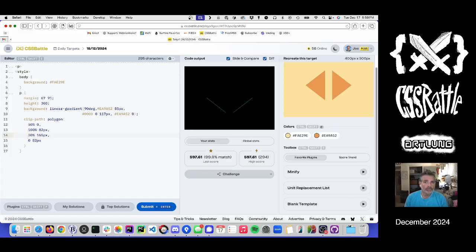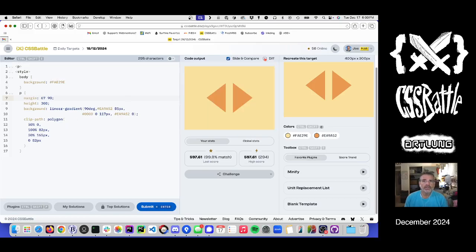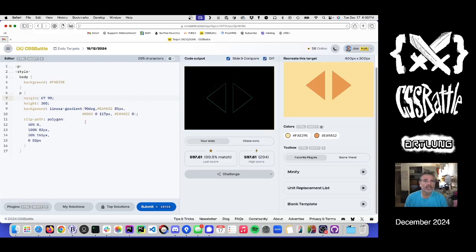That angle looks right, but it's wrong, isn't it? But I think that indicates that we're on the right track. I think what this means is that our margins are just slightly too far in, so we want 90 there. All right, so that's the kind of consistent error that I like.